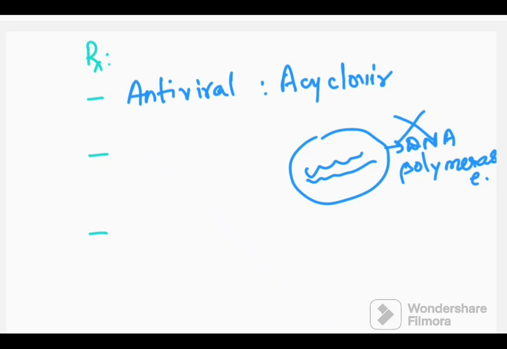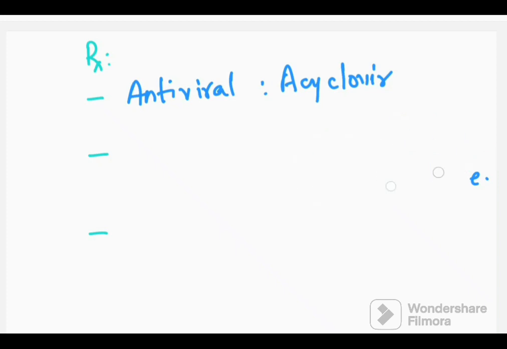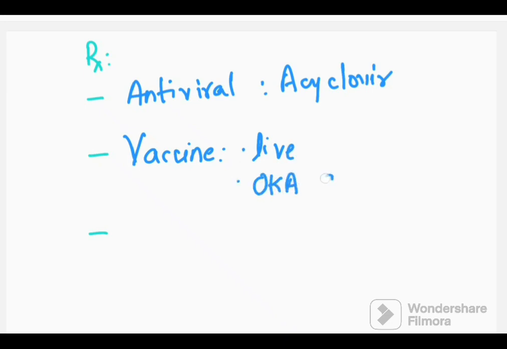The second option is, just for your knowledge, not very practical. There is a vaccine for chickenpox, but as I mentioned, it's not known to everybody. People may not take it, but just for theoretical purposes, you should know that there is a vaccine for chickenpox. Remember two things about it. It is a live vaccine, and which strain of the varicella zoster do we use to make this vaccine? It is the Oka strain. The Oka strain of the varicella zoster is used to make this vaccine, and we give 2 doses of this vaccine.